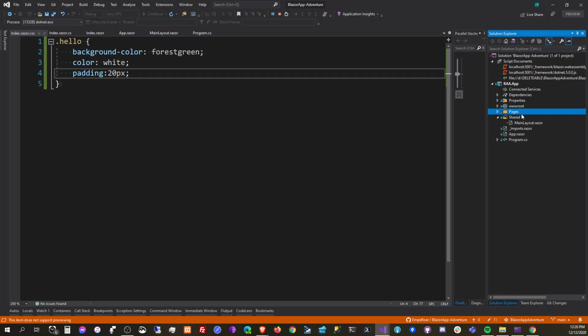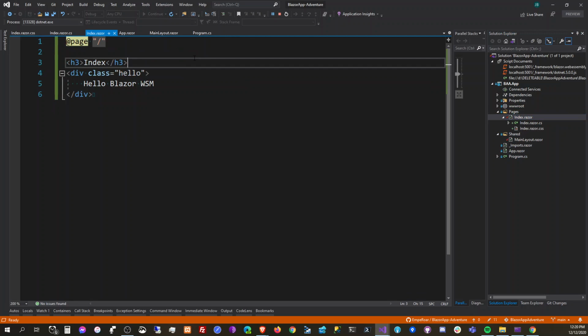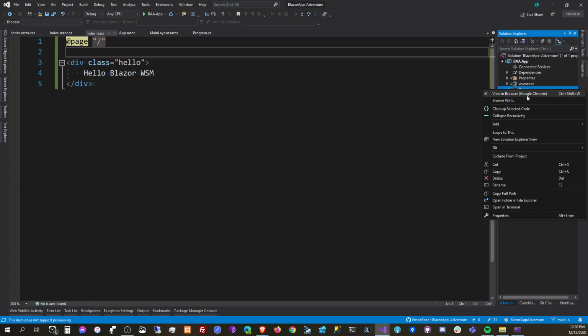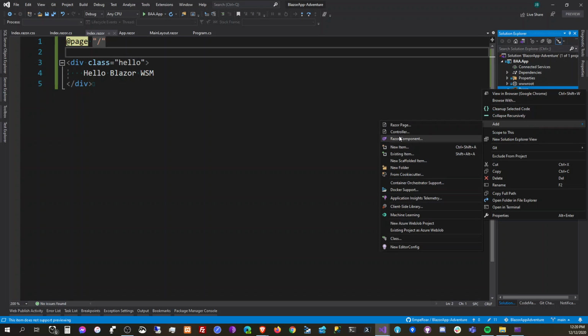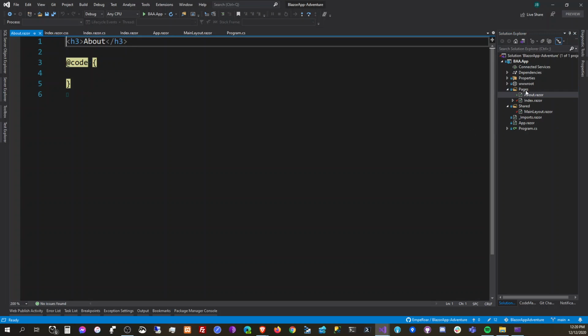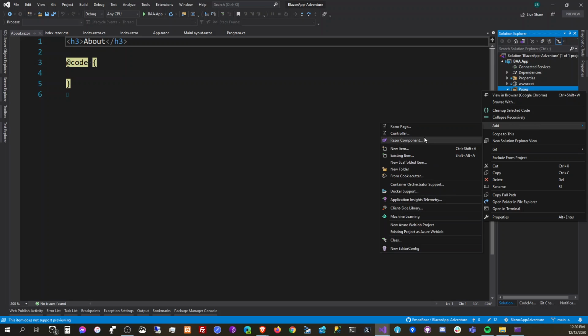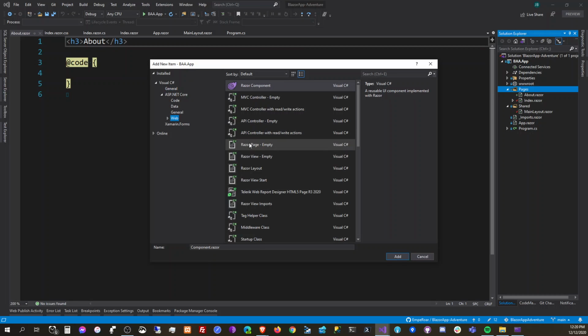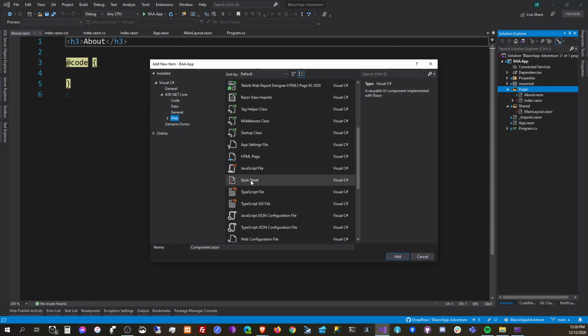So it works like Angular, where you can add your CSS independently on the separate Razor page. So if, for example, we want to add another component here, we're going to say about.razor, and in that about.razor, we're going to add another CSS.